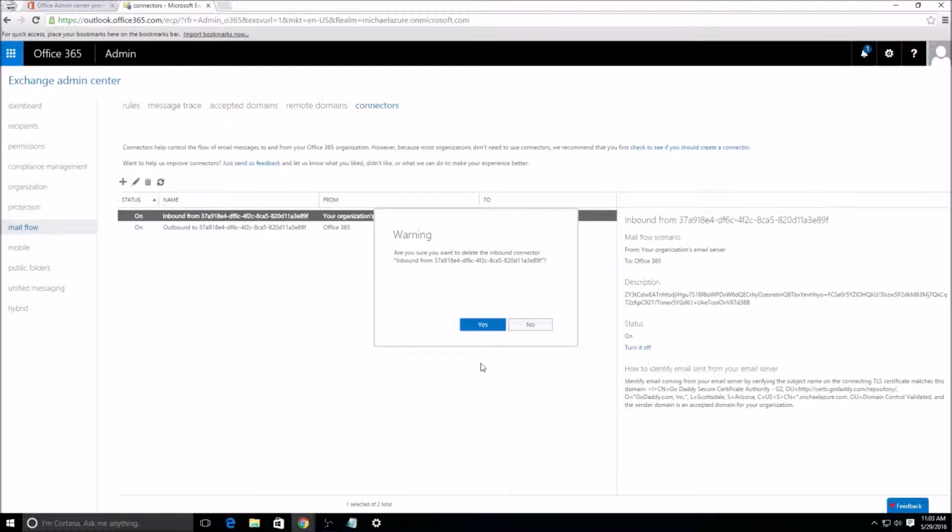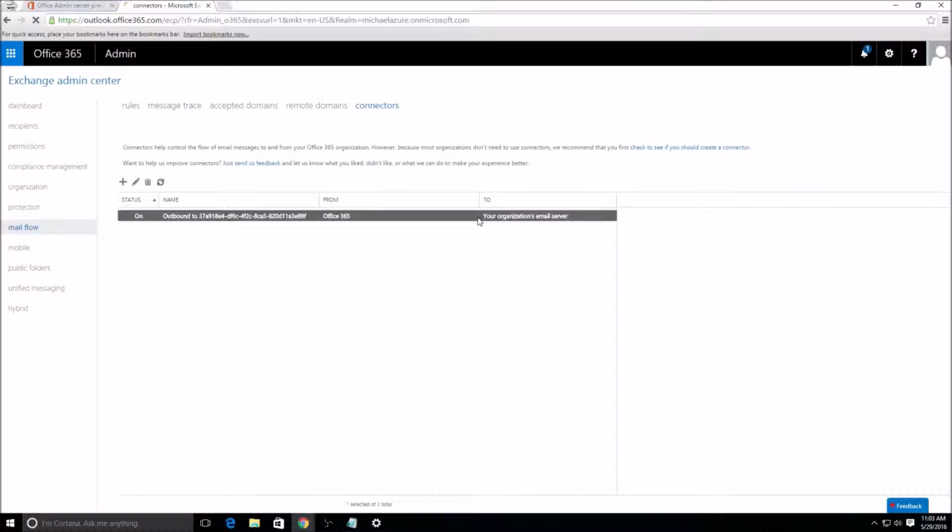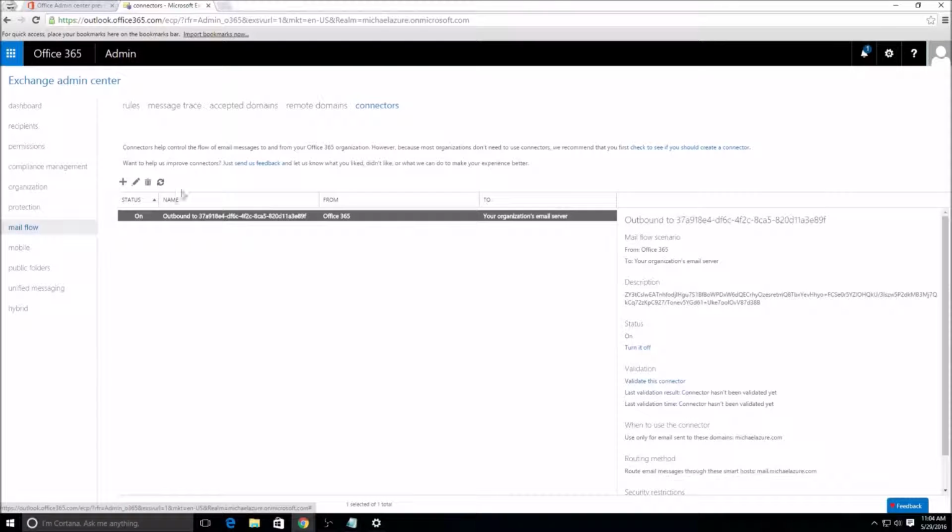But basically, these are mail flow connectors for an Exchange Online hybrid deployment, so it knows basically how to route mail if the recipient mailbox is not in Exchange Online. And you can create these manually for SMTP relay or for partner organizations or things like that. I'm also going to touch on one more thing back in the accepted domains.